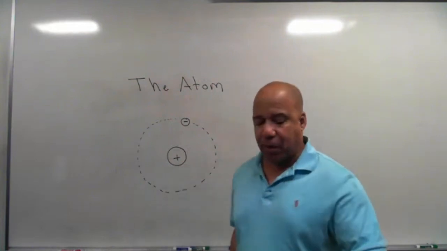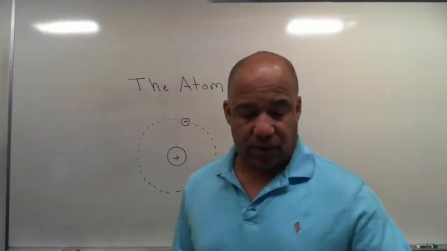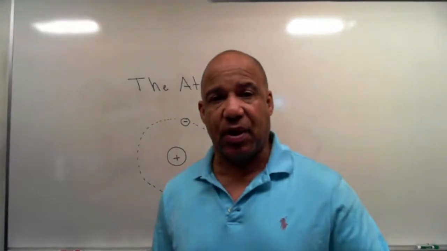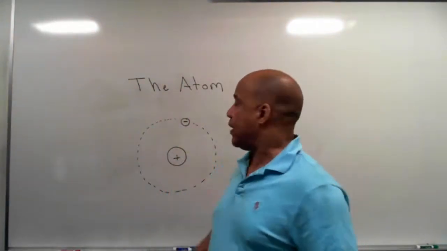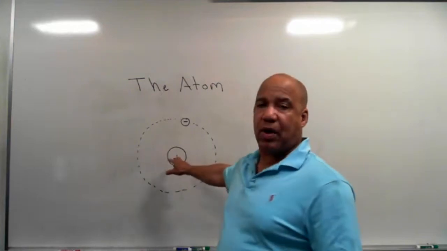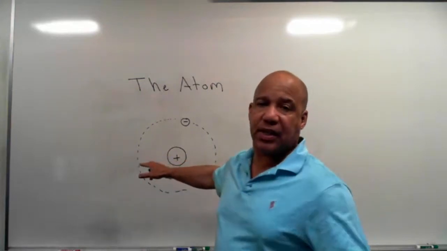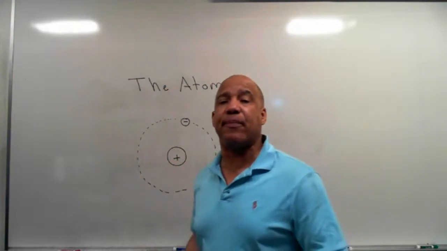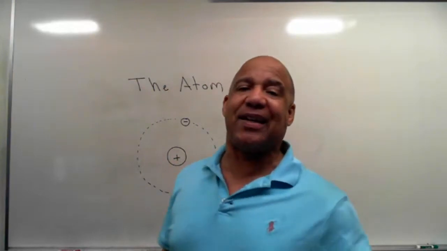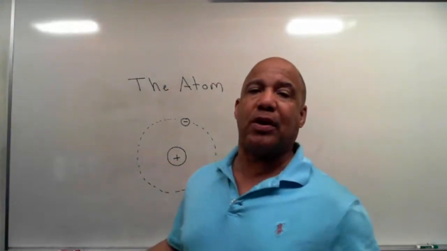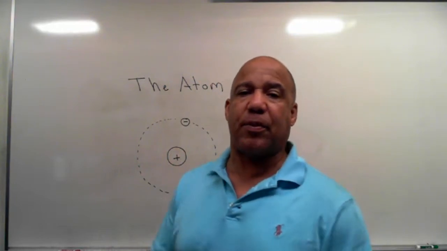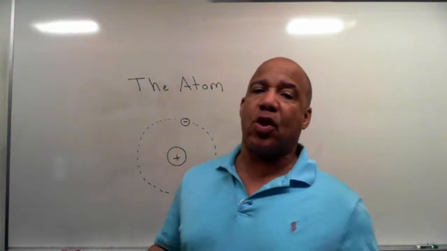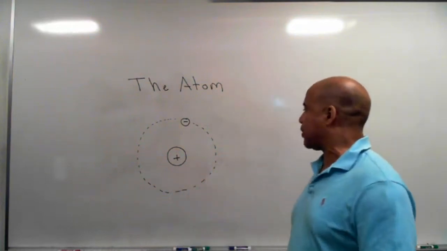Now, there are 3 subatomic particles. There's the proton, the neutron, and the electron. And I'm not drawing any neutrons here. As I go through this discussion, you'll never see me draw neutrons. I'll never even talk about neutrons, at least not in this class. The reason is neutrons contribute absolutely nothing to electrical theory. They're not charged particles, so it doesn't do us any good to talk about them.